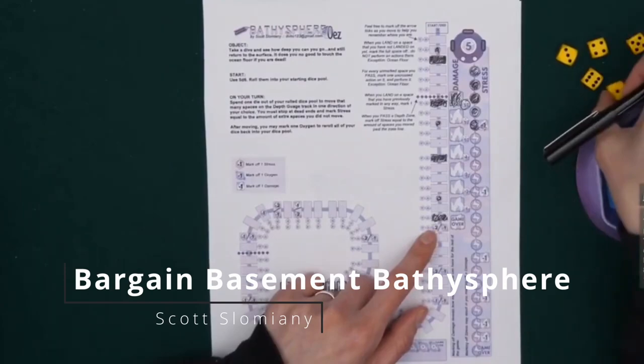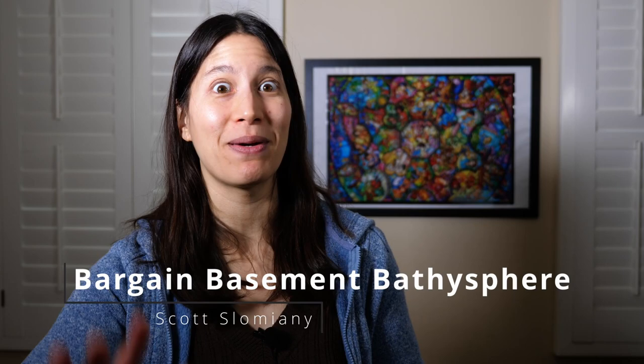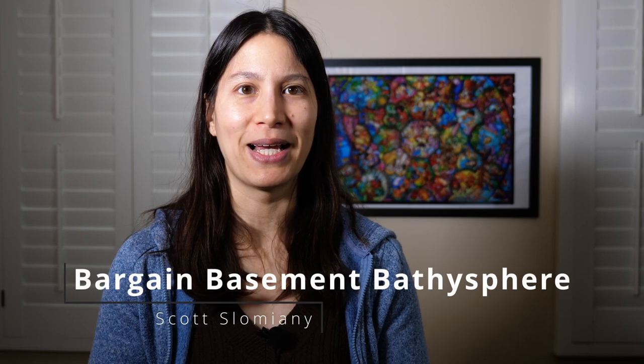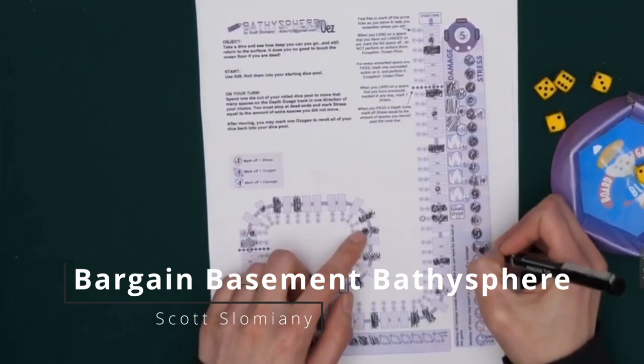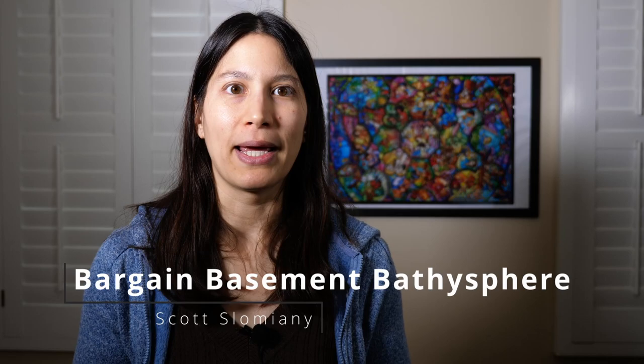If you pass over certain spots you'll get hurt and can take damage or stress or lose oxygen, and each time you take damage you have fewer dice to roll. Re-rolling also takes up oxygen, so you have fewer dice and don't want to go too far because you have to get back up to the top. There's good planning and puzzling based on what you roll and which spaces you can go to. Because it's a campaign it keeps adding more rules and things you can get, with upgrades between levels. There are a lot of pages to print but no assembly required before you start playing, so you just print and immediately start playing.